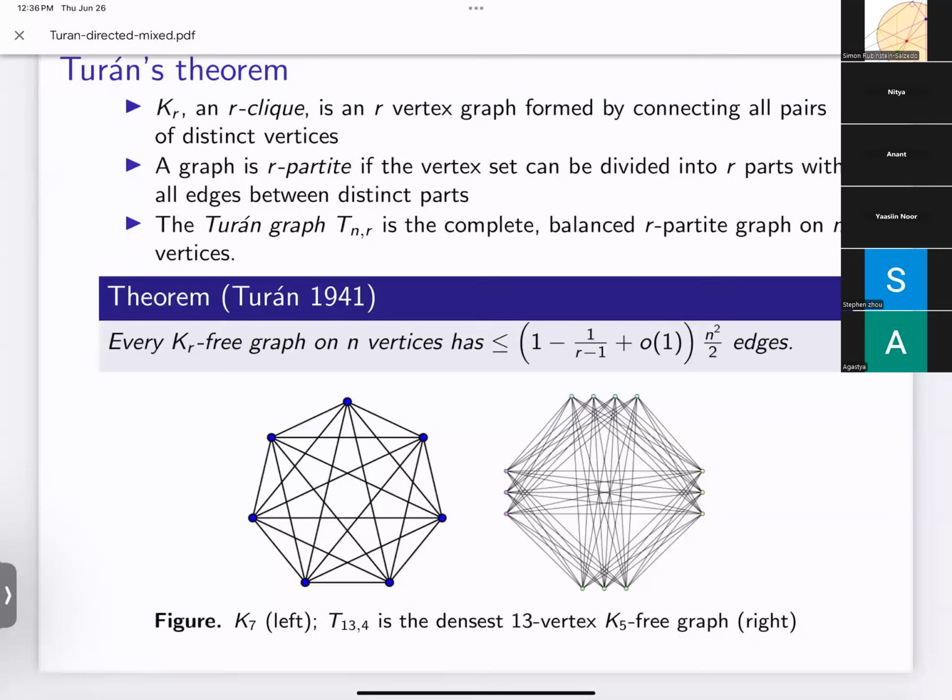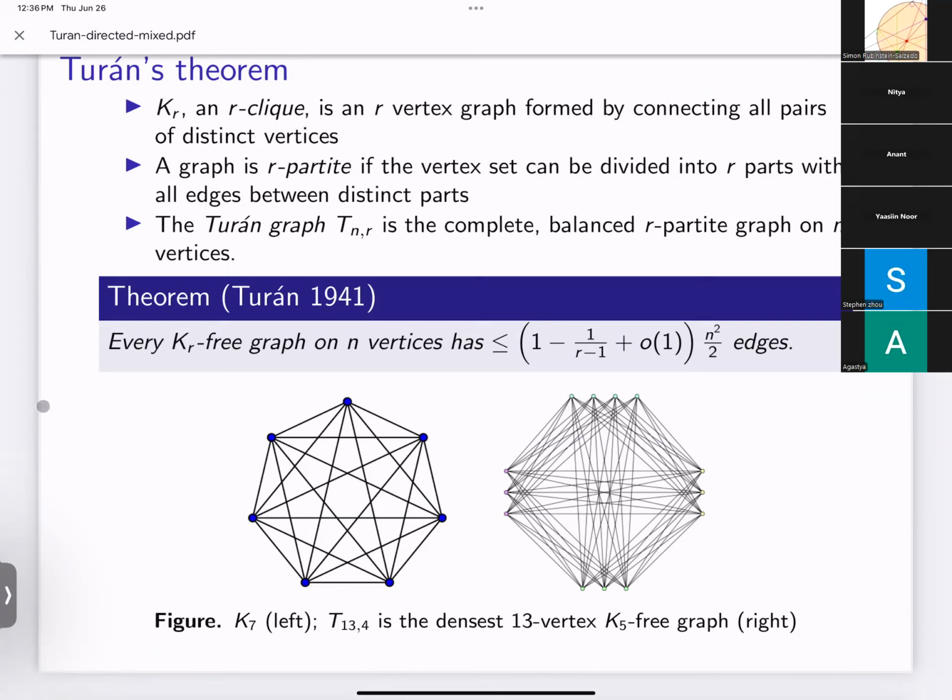But one important thing about Turán's theorem and extremal graph theory in general is, the upper bound is very nice and all that. But one of the things that's the most interesting about this upper bound is that it tells us something structural. We're not just saying, oh, the densest graph has this many edges and who knows what it is. We're saying the densest graph, in fact, is obtained by this very particular natural construction. So what Turán did to prove this upper bound is he showed that, in fact, explicitly, this multi-partite graph in some robust sense is the unique way to maximize the number of edges if you forbid a clique.